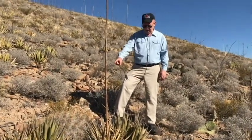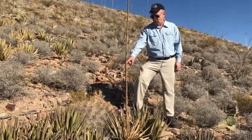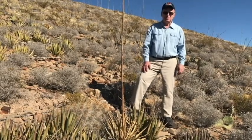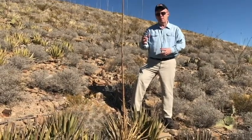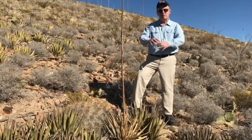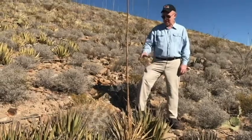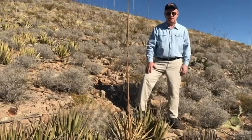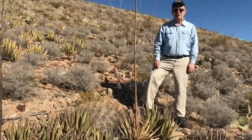Other Chihuahuan Desert plants that you can see around here include a variety of cactus, like this one right here. This is a strawberry cactus. It's one of many different hedgehog cactuses that you have in the desert, and these are cactuses that grow either as individuals, like rainbow cactus — the cactus sometimes will grow as one single cylinder or in clumps. One of the things about this cactus that most people don't know is not only does it have flowers that are the same color as strawberries, but they also produce a beautiful fruit that tastes almost like a strawberry.